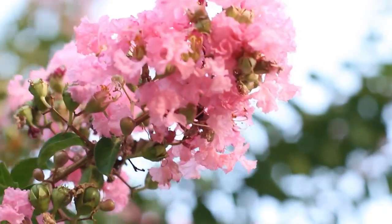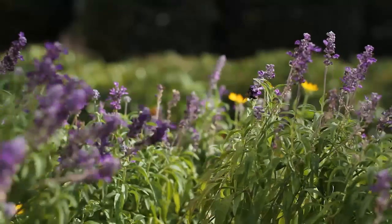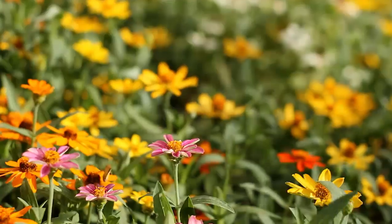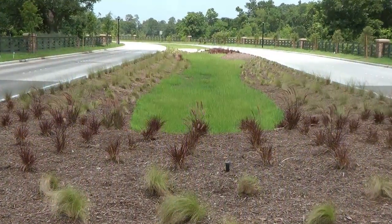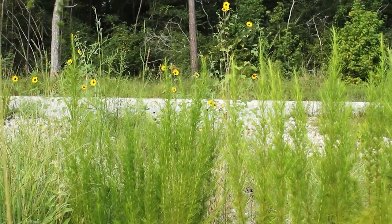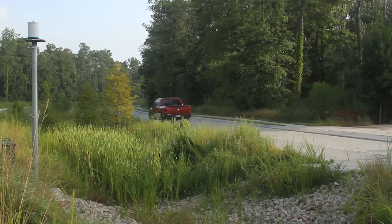Aesthetic appeal is another significant benefit of low-impact development. Instead of building more concrete structures, LID design works with nature to manage stormwater flows. For all these reasons, LID is changing the approach to road construction. I think it's going to be important to anybody that builds roads. We're looking at it at every project — sometimes it makes sense, sometimes it doesn't, but we consider it on every project we build now because of the large potential for cost savings and cleaning up the environment.